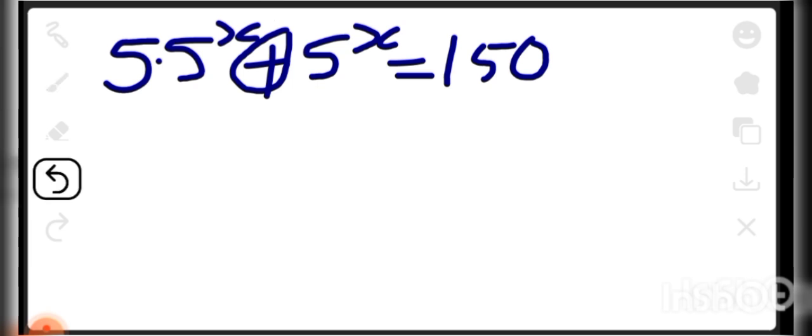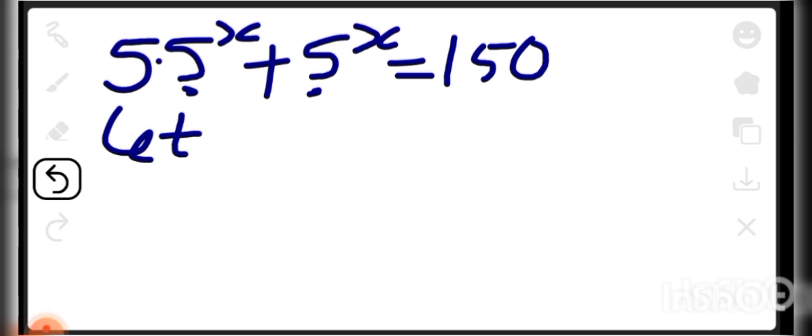We use the substitution method for this. And how do you use the substitution method? You locate where you have equal indices. For example, now this is an index 6. Just say let another unknown be equal to that indices. Just substitute something to that place and try to see what you are having. For example, let's say let y be equal to this 5 raised power x.